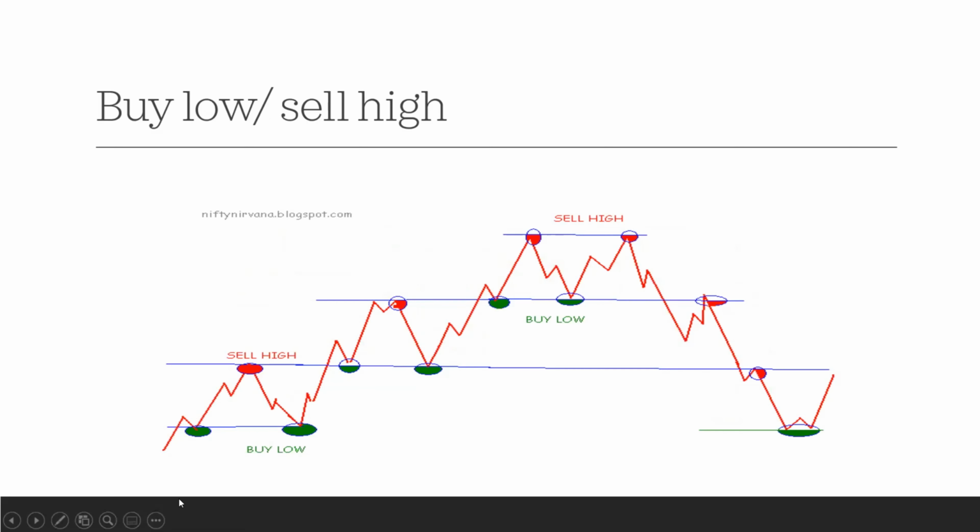Now this chart here is re-referencing with more candlesticks and the line chart formation, what I was saying earlier: you never want to buy high. You always want to buy low. You never want to sell low. You always want to sell high. If you are selling low, just be cautious about it, because if you're not aware of your surroundings, depending on the time frame, it's just going to leave you out, basically.